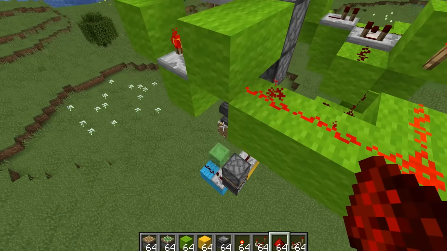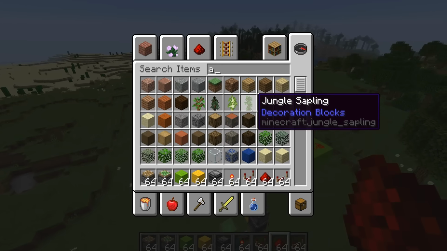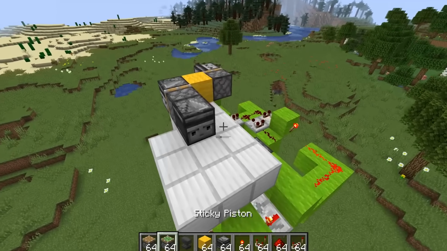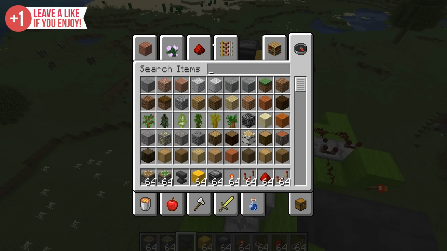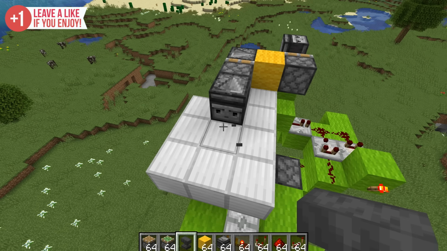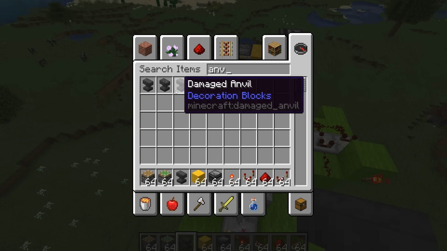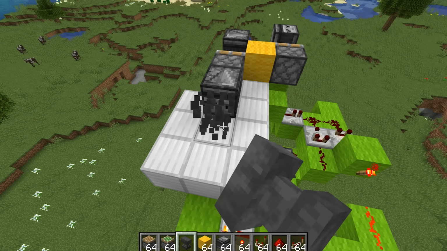And I've kind of bootlegged it and I've created something. So if we place in an anvil here, let's just see. So if we got our anvil in place, okay, so the anvil will land. That will send an update. It will then go through into the chipped anvil, which will be another update. It will then go through into the other stage, which is damaged anvil. So then it will go into that state, and then eventually it will disappear.